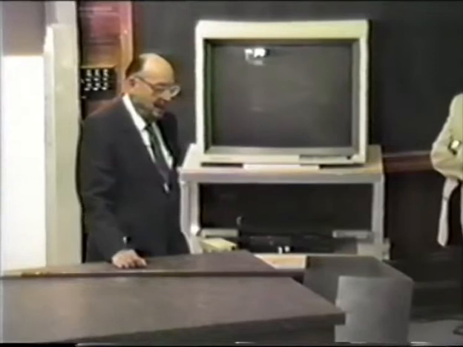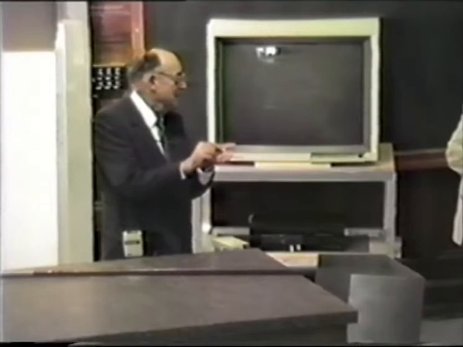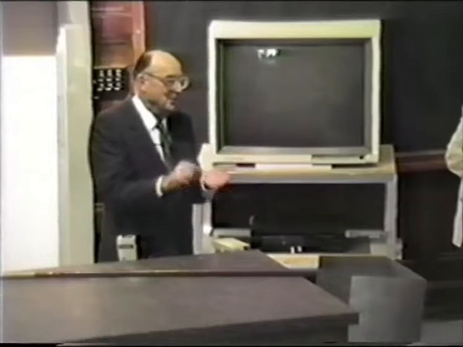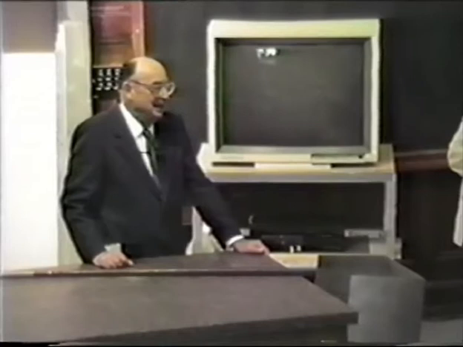In a Fermi liquid, the quasi-particles get better and better defined as you approach the Fermi surface. And that doesn't seem to be the case in these; they seem to be worse and worse defined. And so if you want to call it a Fermi liquid, it's a marginal Fermi liquid.